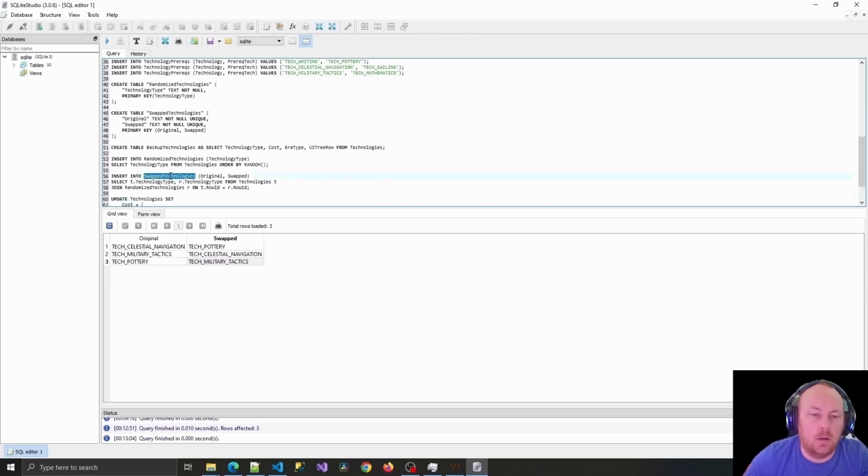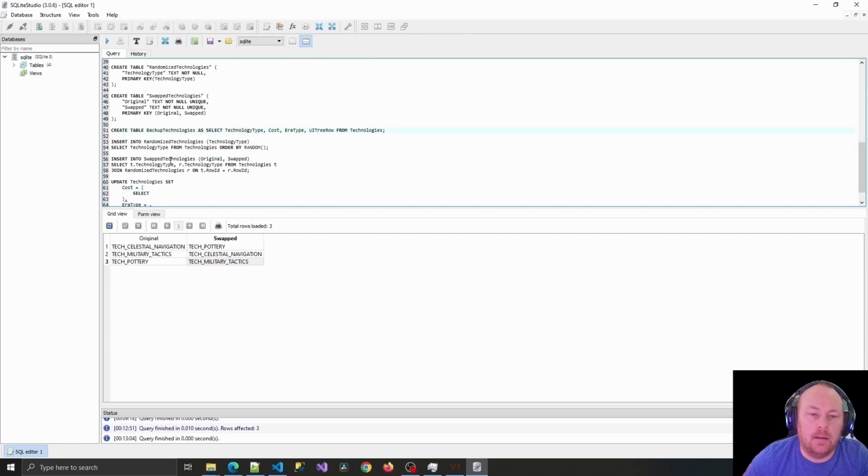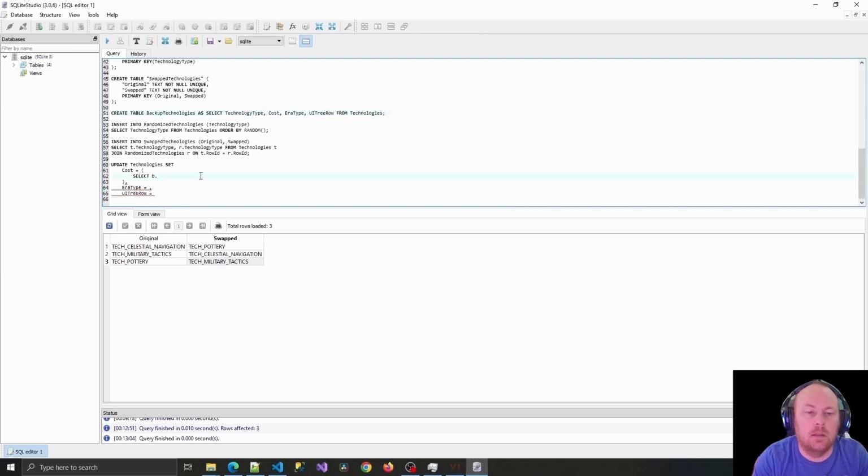It's going to look it up in the swapped technologies and look it up in the backup technologies. Swapped will be to find which technology is being swapped with, and the backup will be used to find what cost value. B.cost, because I'll use B as backup, my alias. And then I'm going to join this backup technologies to swapped technologies, alias of S.